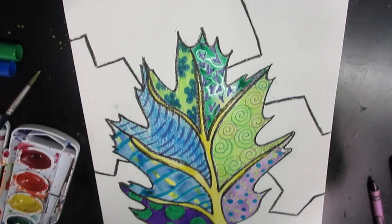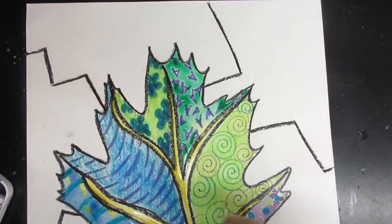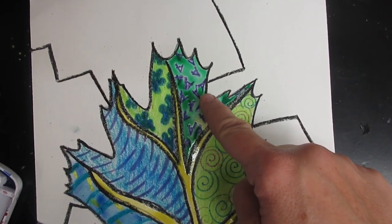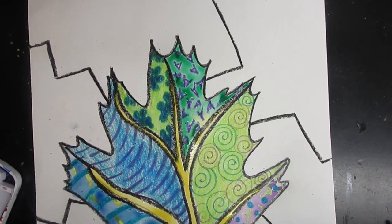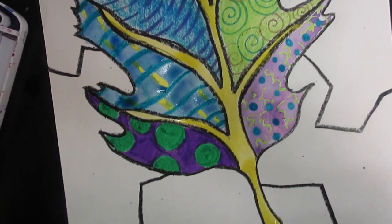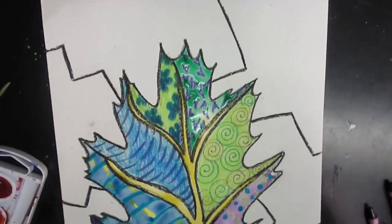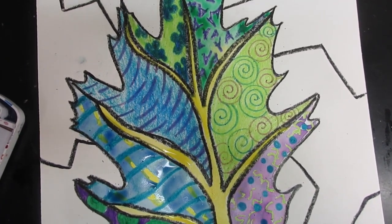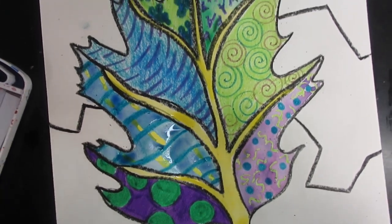All right, I have finished my leaf and I am ready to move on to my background. You can see on my leaf I did crayon and marker, I did crayon and watercolor, I did just marker. So there's plenty of variety. Use the art materials that you have around your house, whatever you have around. So I'm going to start working on my background, and I used all cool colors for my leaf. And I think I'm going to use warm colors on my background to see if I can really make this leaf pop out.